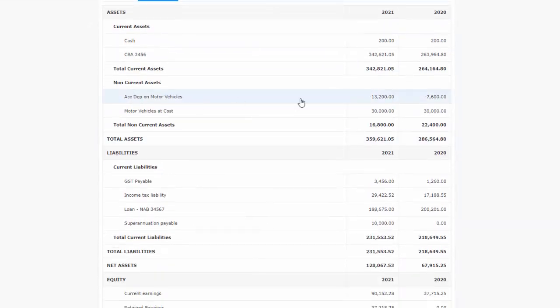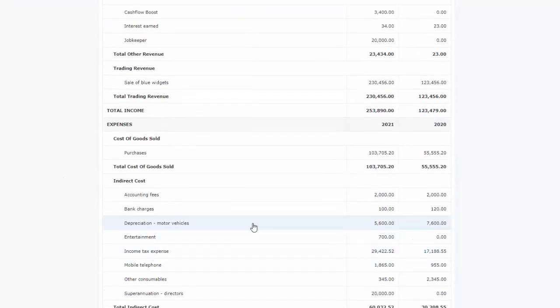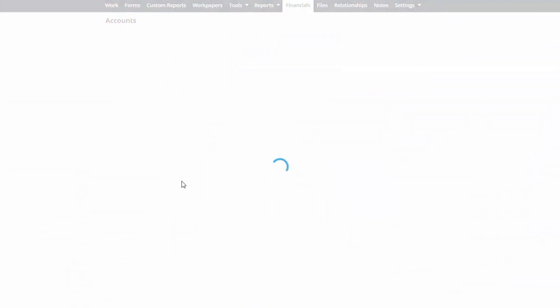Our balance sheet at cost and the accumulated, and the profit and loss, the depreciation. Don't forget, of course, you've got to make sure your classifications are correct for this to work well.